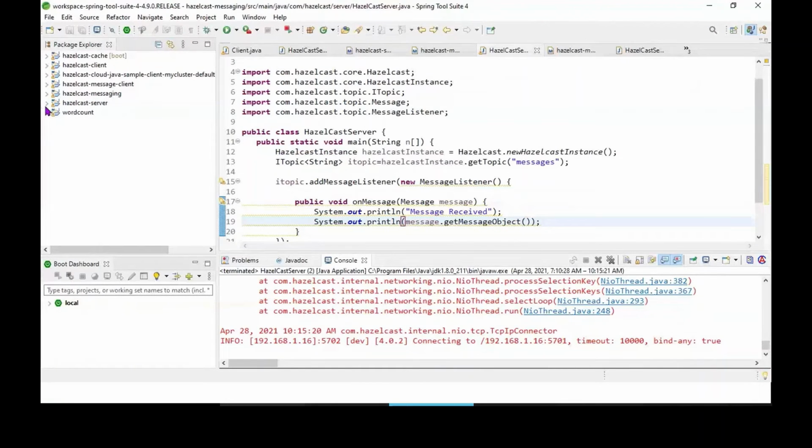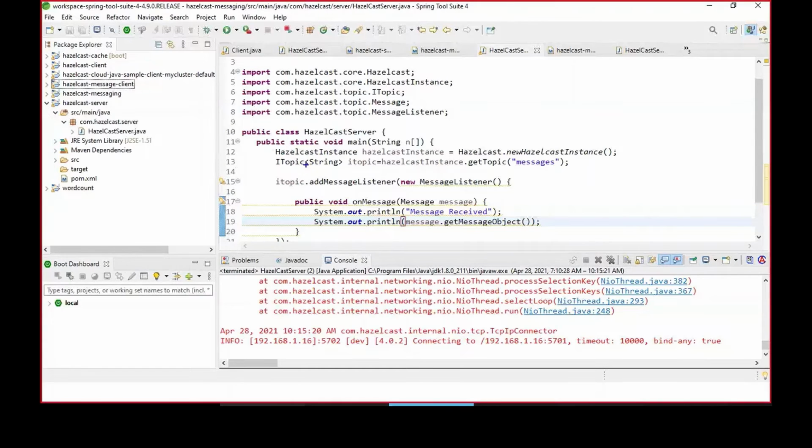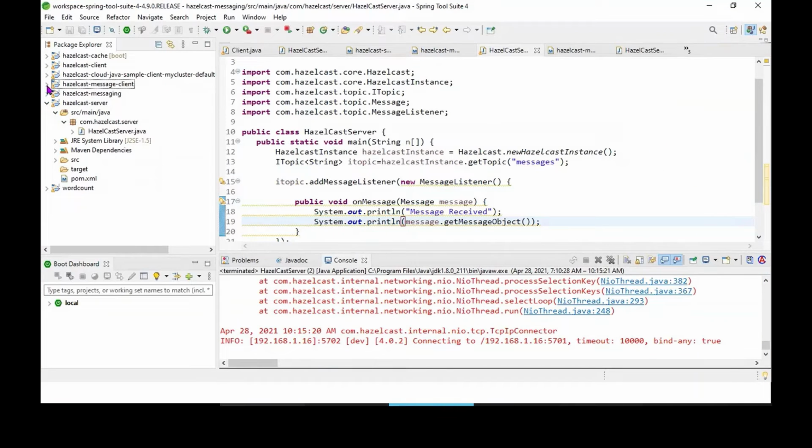So I have a program already. I told you I'm going to run it in the embedded mode. If you are creating a microservice, within the microservice itself you can embed a Hazelcast member. That member can have its own storage to store data, and other members can share it, right? So let us understand that better.